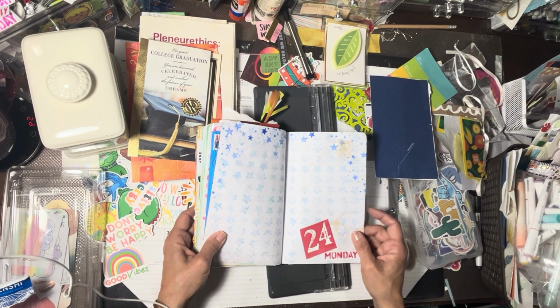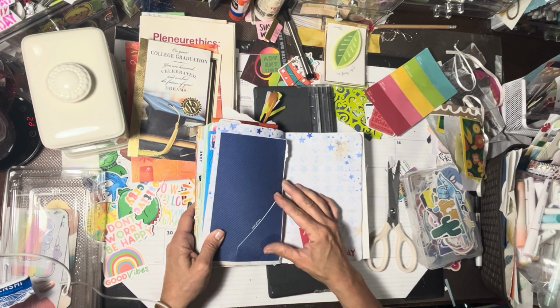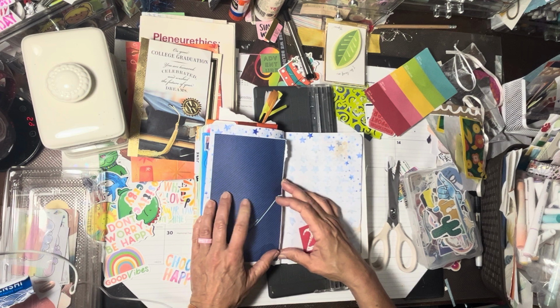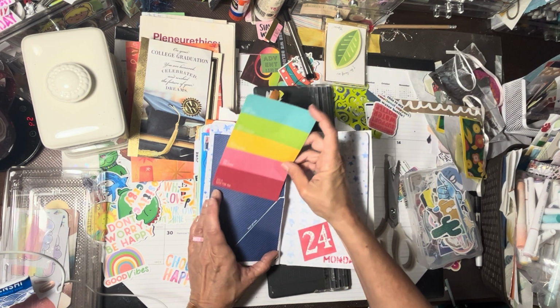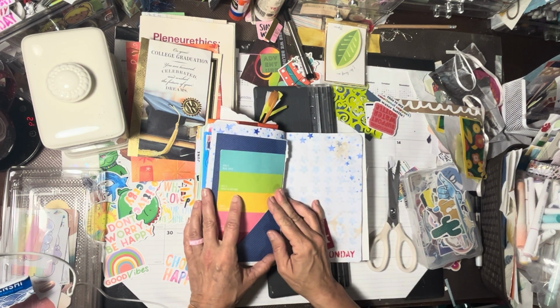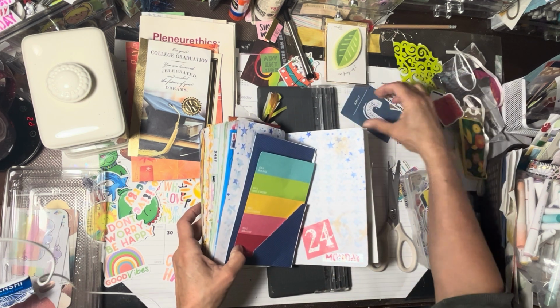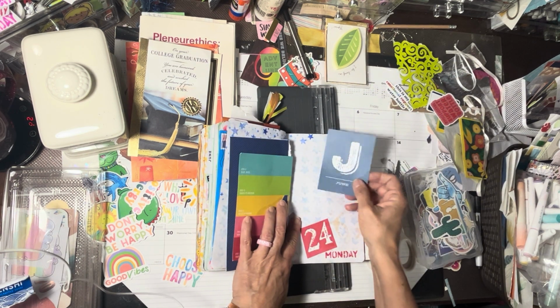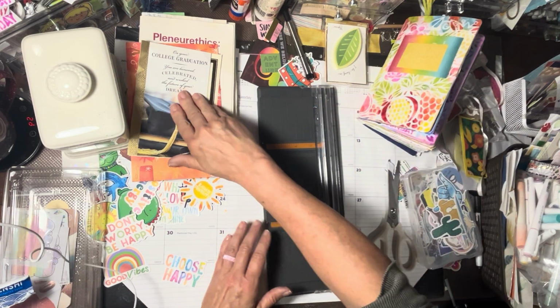Where's Monday? Oh, it could go on Monday because look, we don't have too much going on Monday. Maybe we'll put it in here like this. And yeah, maybe we'll play with it that way. That's kind of fun. Yeah, and we could even put this kind of over here. That's kind of fun. Okay, so look, yay us. All right, so that's one card.